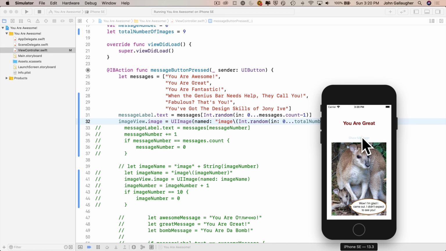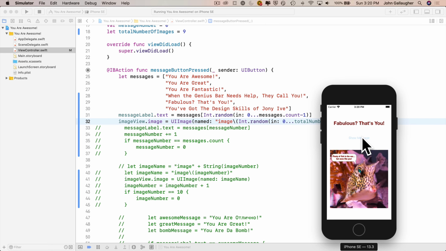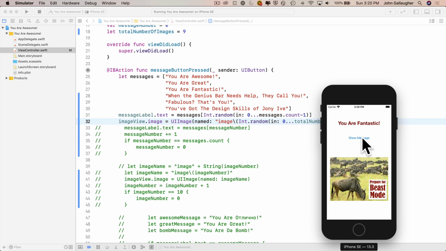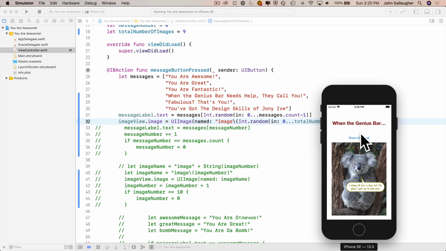And here we go. Click show message. Looking good, looking good, looking good. Oh, remember I'd said those 2 messages that I added were deliberately chosen because they were a bit longer. Look what happens when we have a message that's longer than the label. We get a ... at the end. So let me show you how we can fix that.